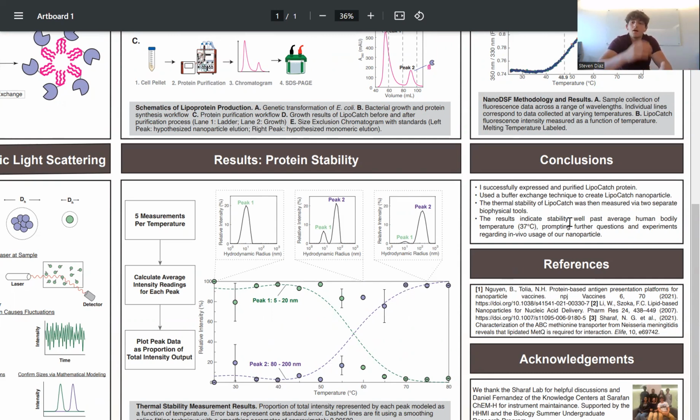In the future, we plan to load the nanoparticle with small molecule model compounds and determine the change in particle distribution as functions of temperature. I'm really looking forward to seeing how this project progresses.